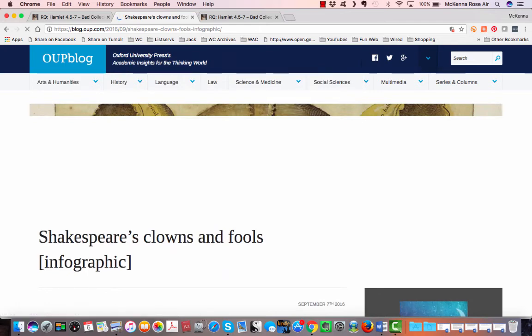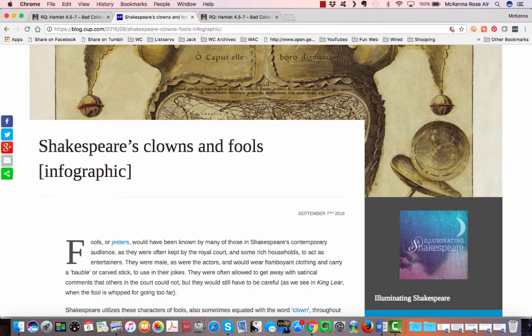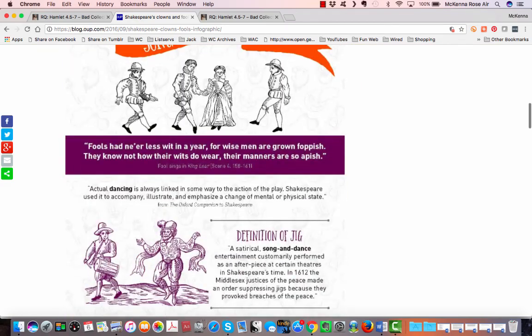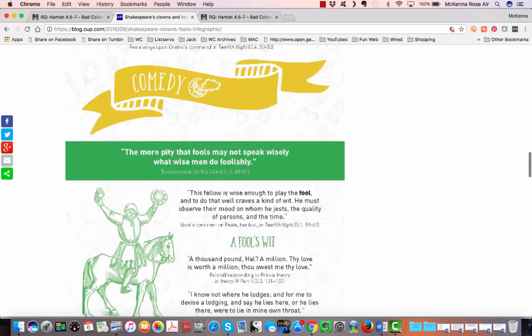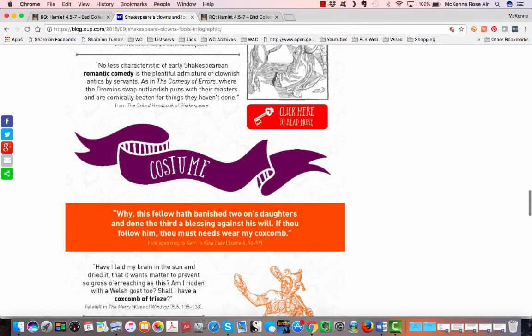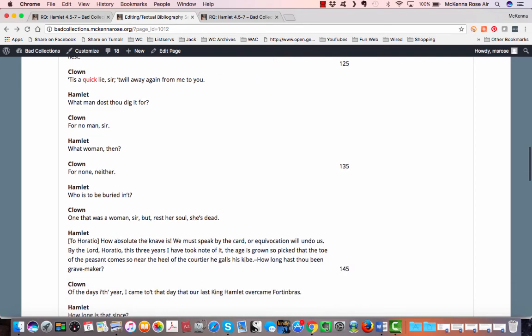This is also explanatory. I think sometimes when I read this scene, I have a contemporary clown in my mind's eye as I read, and this infographic does a good job of providing for my audience a sense of early modern clowns as opposed to Ringling Brothers clowns.